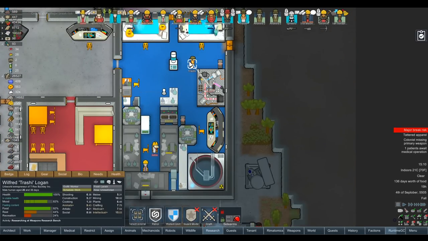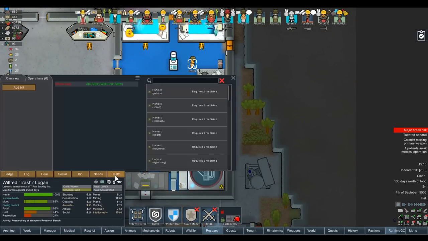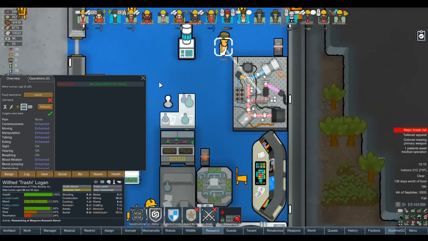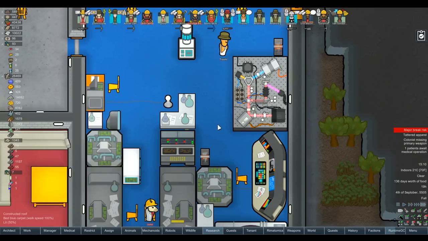Oh! He's back. Trash, he's up on his feet. Oh my God, and he doesn't have brain damage either. I didn't even notice he was back up. Wilfred Trashy Logan, up on his feet. Well fed. A tasty, tasty stew there for Trashy. My God, it's like nothing ever changed. He's just back up on his feet in like a second.